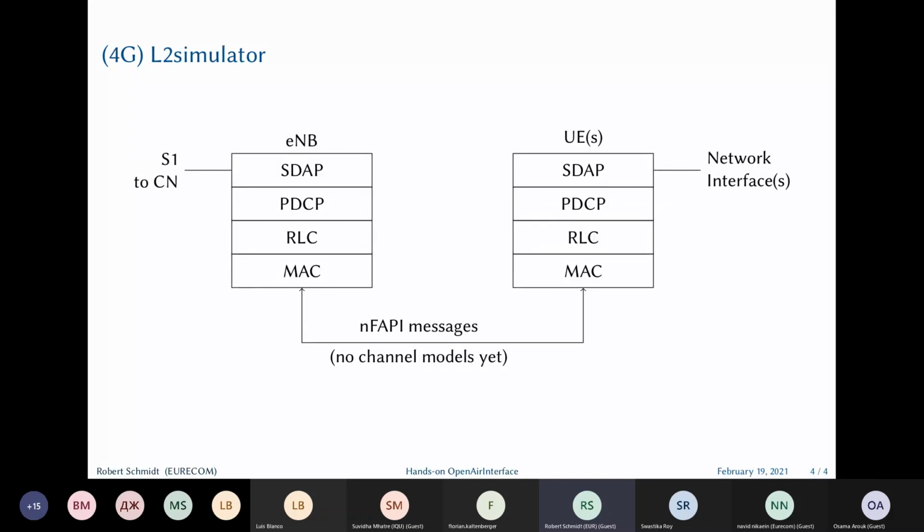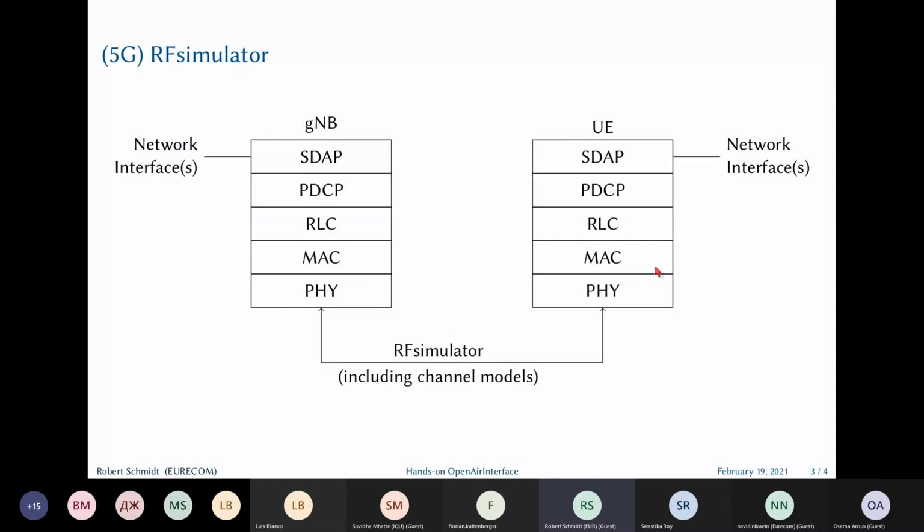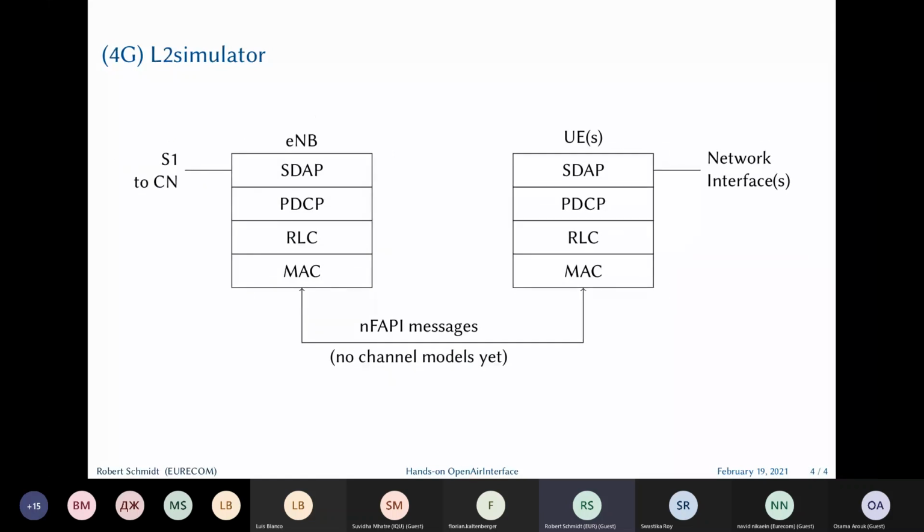And this brings me to actually the last part, which we will also use later with FlexRAN, where I will now speak, or later also speak, about the L2 simulator, which is actually 4G. So in 5G, there is not the L2 simulator, but in the L2 simulator, you can see this. If I go back once, here you have the 5G RF simulator. In the 4G L2 simulator, you have the MAC. So as you maybe have already guessed, the L2 simulator refers to the fact that everything is on layer 2 and not below and on the PHY. So there is no RF simulator.